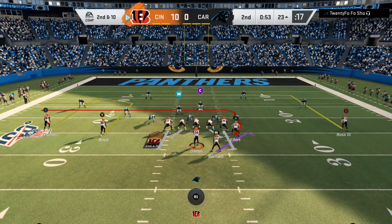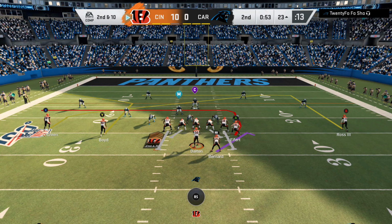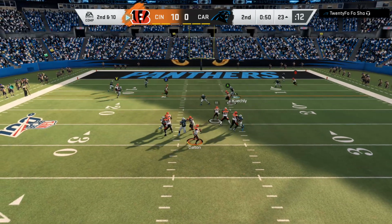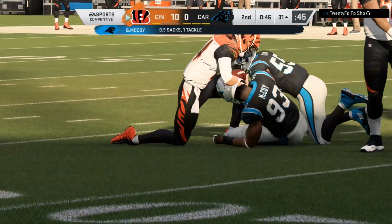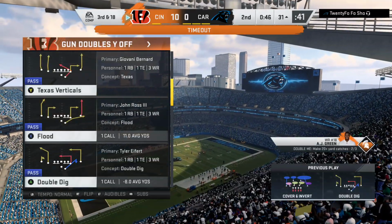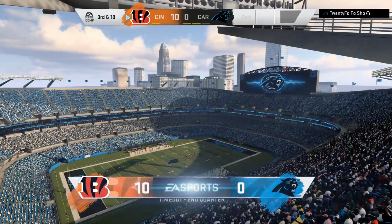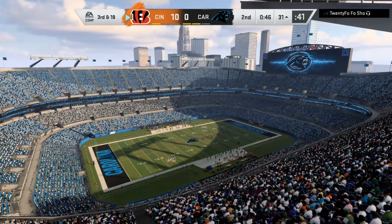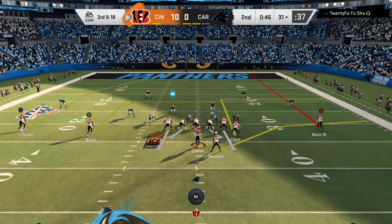Mike 5-4. Bravo. Don't let him breathe. To throw again. Dalton. Under heavy pressure, and down goes Dalton on the sack. The Bengals going to use the 2nd of their timeouts. Now the Panthers going to use the 1st of their timeouts as the clock stops here with 46 seconds remaining in the first half. So the sack, and now it's 3rd and long for Dalton and the Bengals.